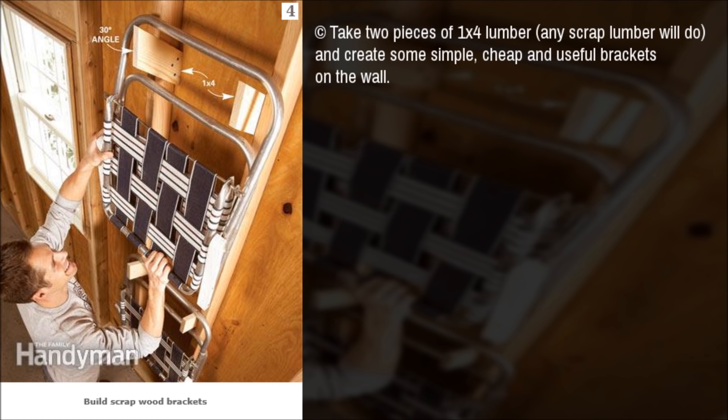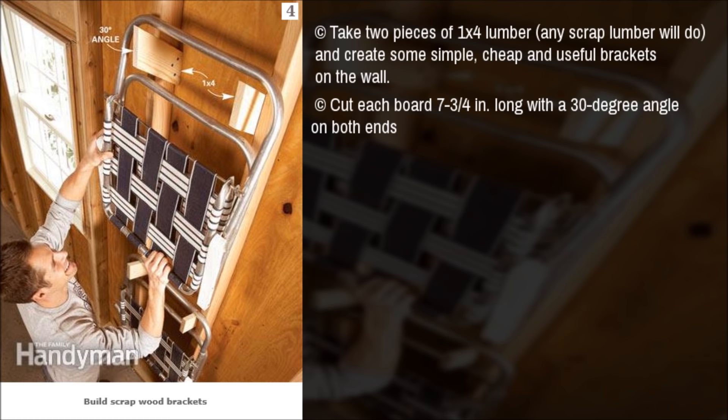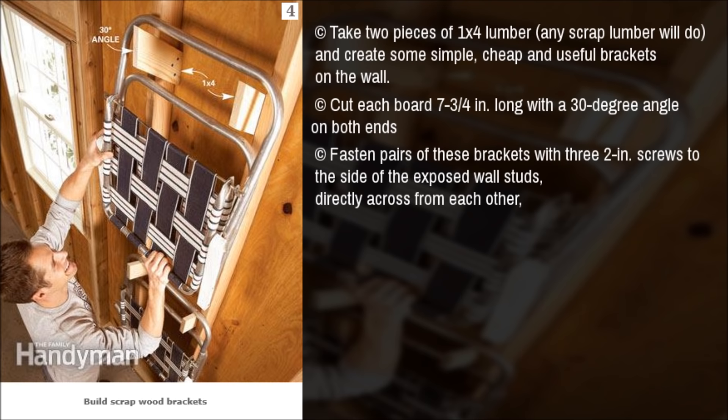If things are feeling unorganized, rather than making it into an obstacle course, get things straight. Even though your foldable lawn chairs can easily double as a hurdle for intruders, hang them on the garage wall using a couple slots of wood angled upwards and nailed to the wall or exposed beams. Then you can hang your foldable lawn chairs upside down and retrieve them when needed.